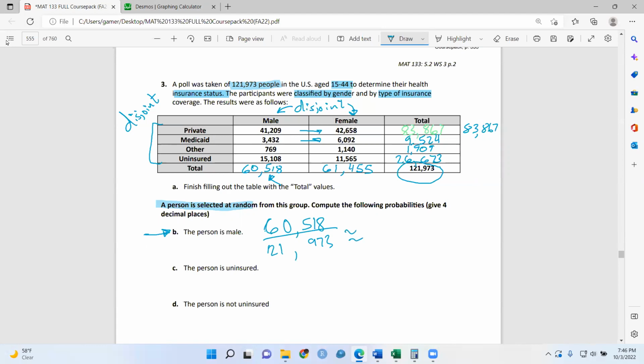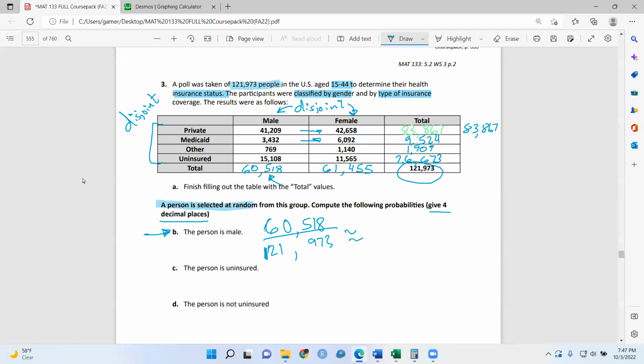Oh, you forgot a number. Okay, I thought I had it right. Yep. So give 4 decimal places. Oops, sorry, I thought I was muted. Jen, for now, don't worry about the decimal places because that's just smashing it in a calculator. For now, make sure you can set up all of the fractions. To me, that's the far more important part.